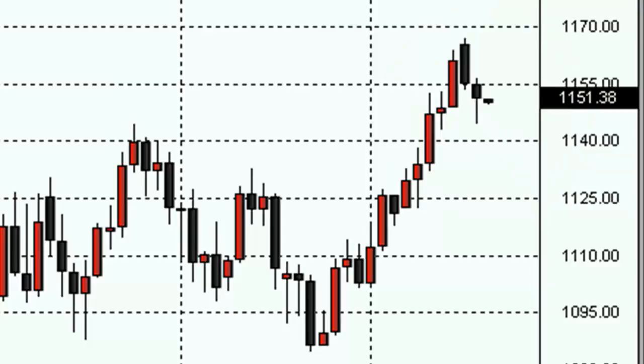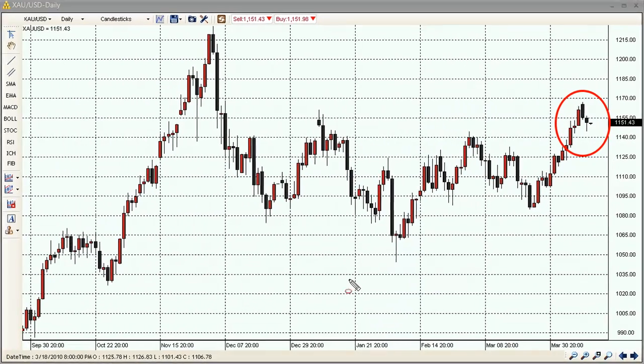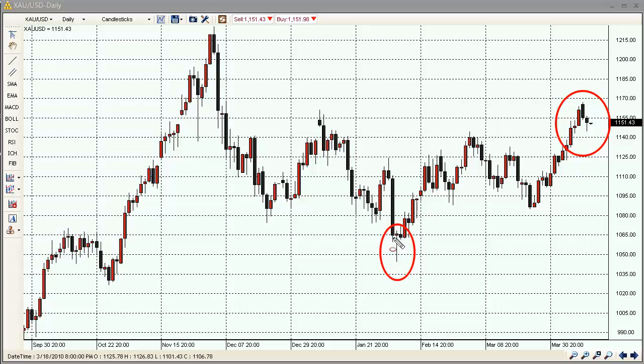So what you would be looking for is if this candle here, in its best case scenario, would have looked something like this — meaning the entire body. That's your best example of a dark cloud cover. Now we didn't get that. What we got was almost a hammer-like candlestick pattern. A hangman is one in which the sellers are able to draw the market down, but fresh buying comes in to pull the market back up to near the close — so it is called a hangman at the top and a hammer at the bottom. This is a doji, but had the body been a little bit longer, it would have been a good example of a hammer. Right here is a good example of a hammer.